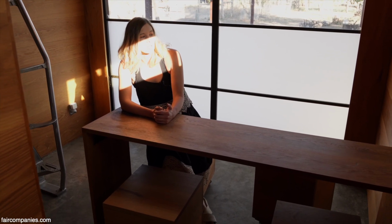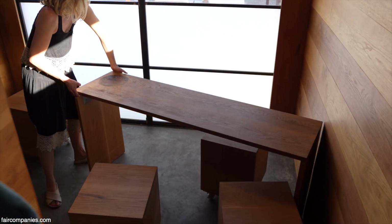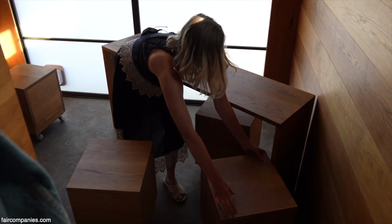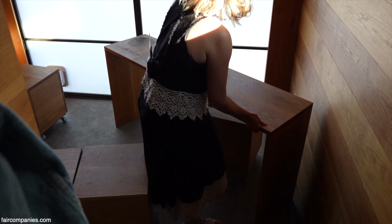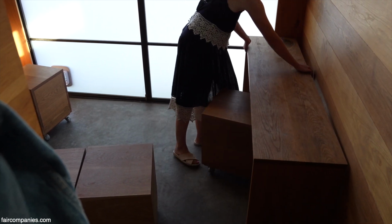I've never lived in a space this small. And I also had claustrophobia in New York. So I was not as interested in extreme living. So I was concerned that the smallness might be a problem, but it hasn't. I honestly love living here. I'm so grateful every day I wake up that I get to live here.